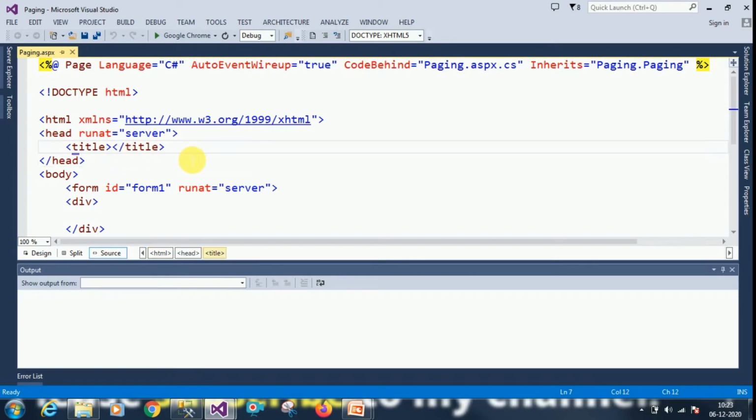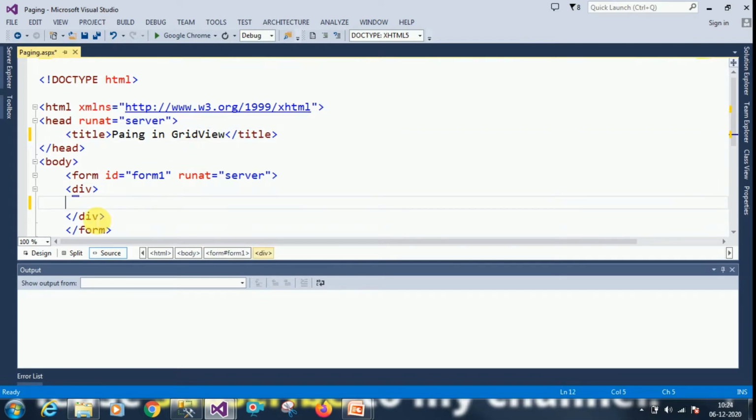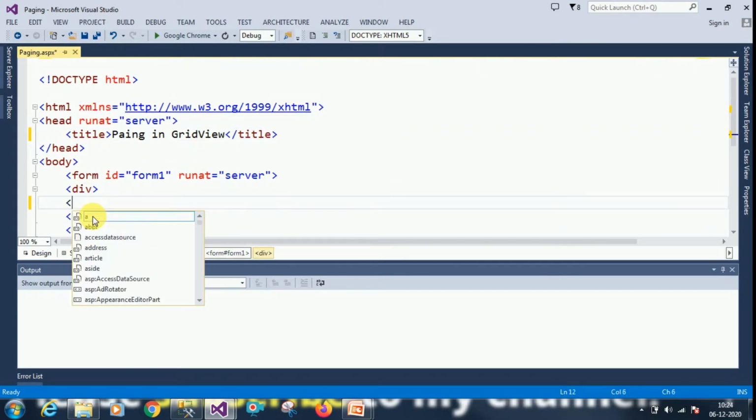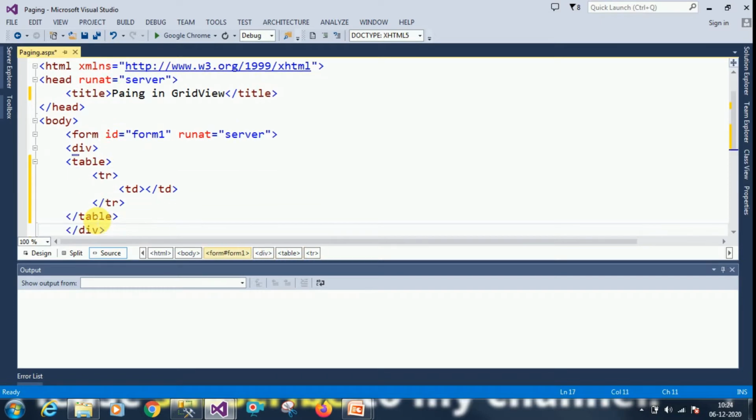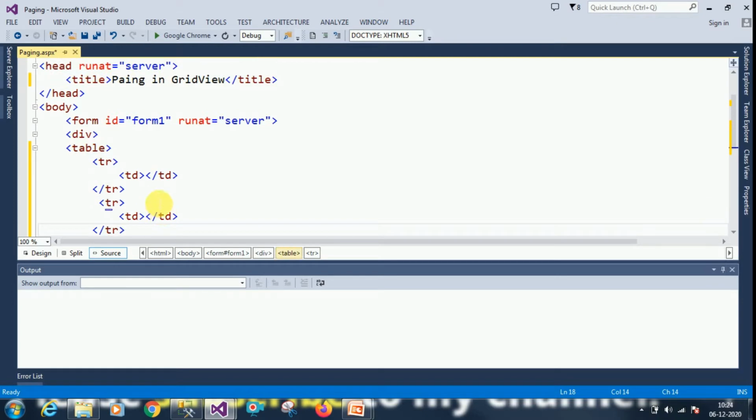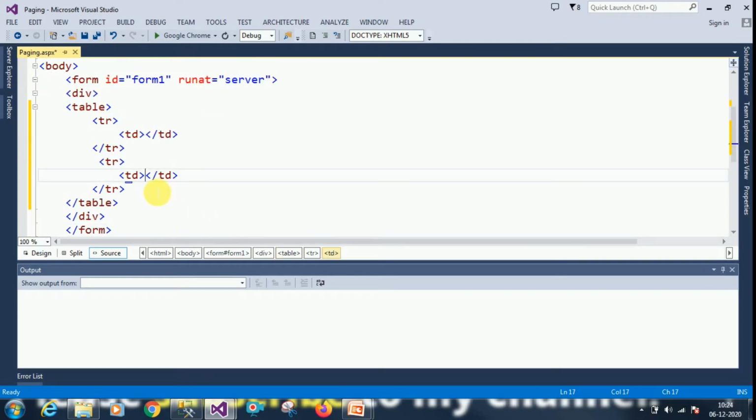Here we can provide our page title, that is the web form title. So you can give any title here. Here we have to create one HTML table. I am creating one table row. Inside that I am creating table data. I need 2 rows here. One is where we will provide the title, then we will provide one grid view here. Finally we will display one message here. For that I am taking 3 rows and each row contains one column.